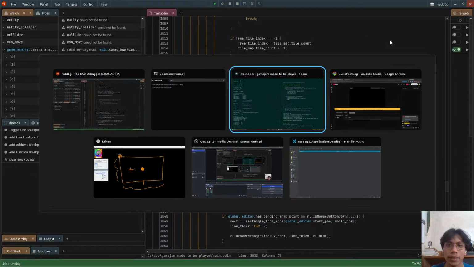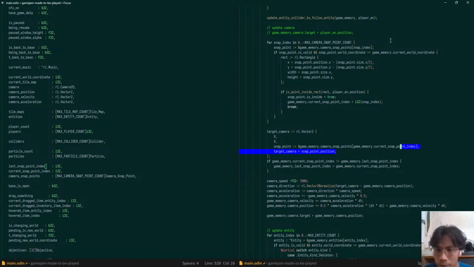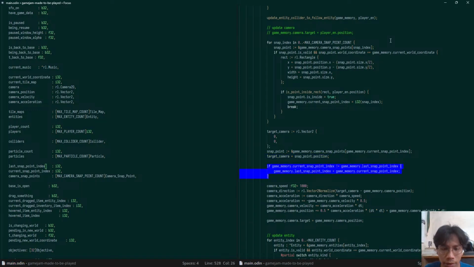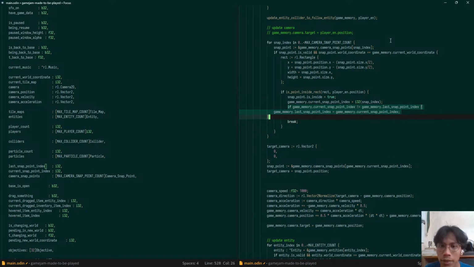Actually, it's not working. I will check. Okay. It's not correct, guys. So we must check it like this. So it's inside, and then we check it in here.